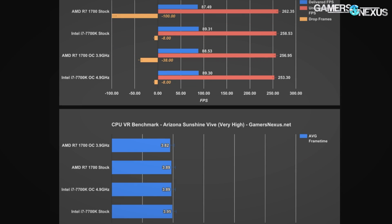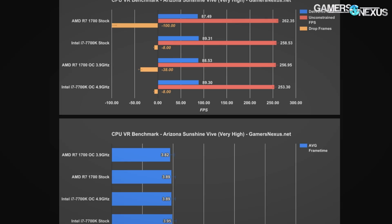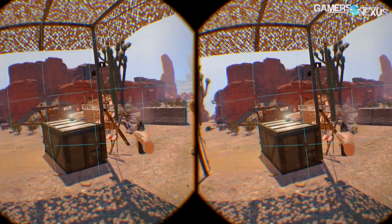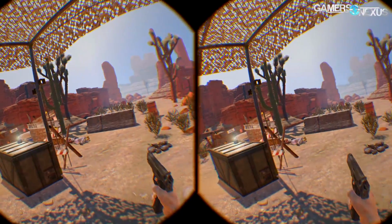It's like there's so much out of the measurement that's not factored in. Like Arizona Sunshine again, where we're seeing this 1.85% drops with a stock 1700 OC. We were at like 38 drops, which was well under 0.5%. But if you look at the average frame times, we're 3.8 to 4, and even in the 1700 stock, which clearly there's an imperfection in testing anyway, because the 1700 is above the overclocked one, so there's obviously imperfection there. Even in that one, the experience was fine. It was smooth. I didn't detect the drops when playing the game. So it's very interesting. We'll have to see how it shapes out, I guess.